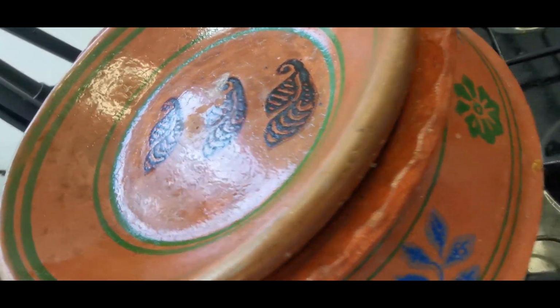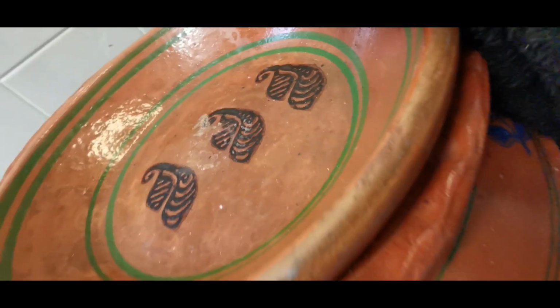So I will see you guys when the mutton is almost cooked. So it has been almost 2 hours. I've just checked the mutton and the mutton looks good. The mutton is almost cooked now. So now what I need to do is take the top off, put the heat on high and cook this mutton through.